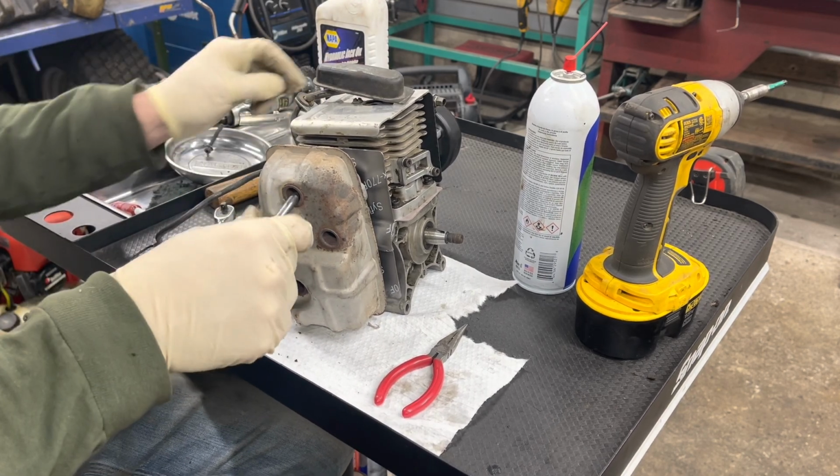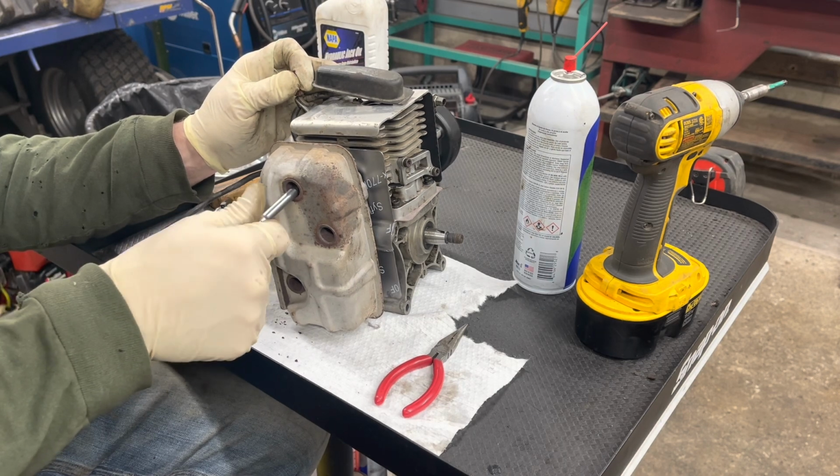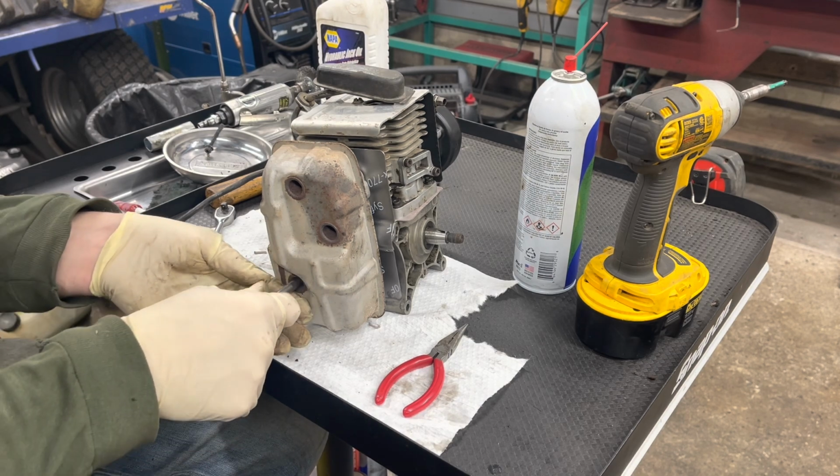Nice thing about that is we have several backpacks sitting on a shelf that I can just do this to and get running back like new.